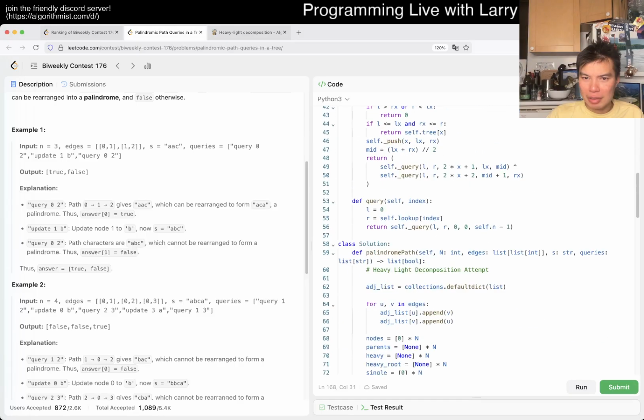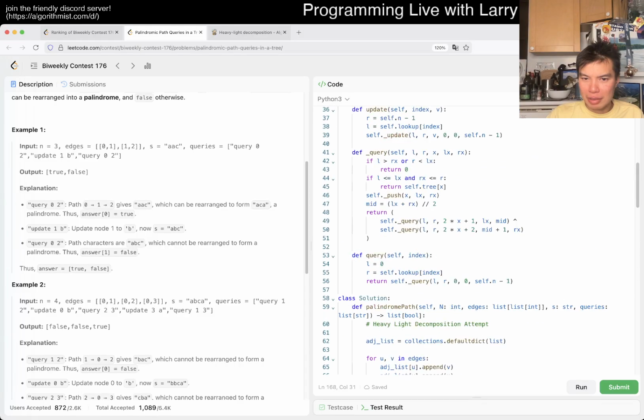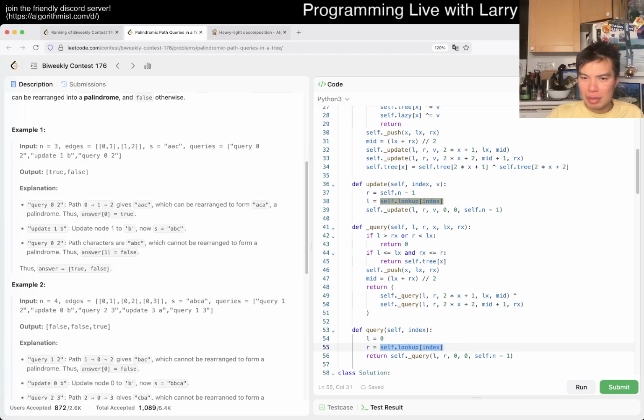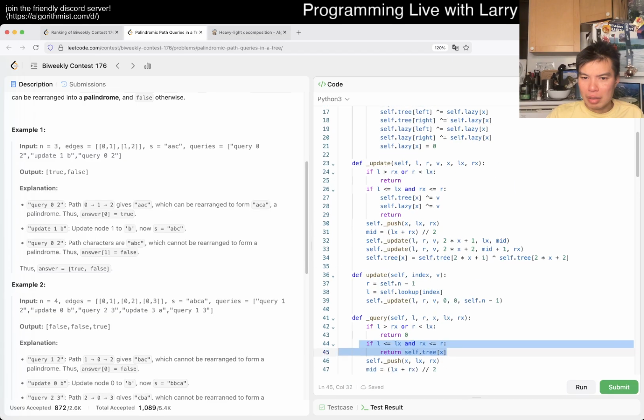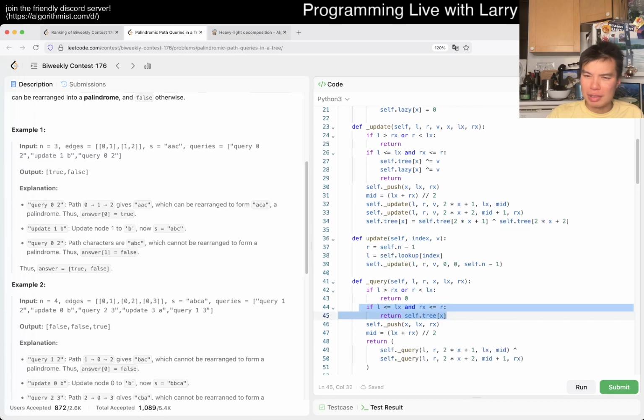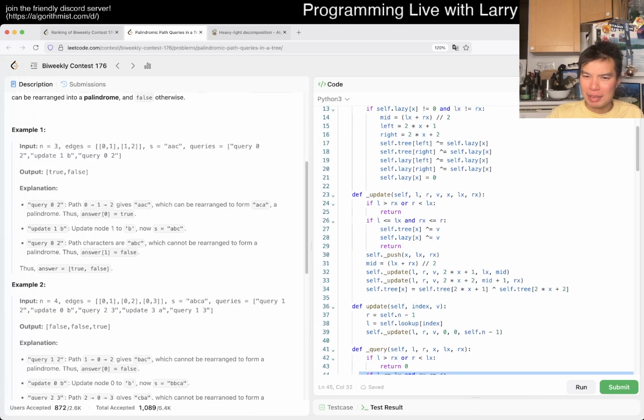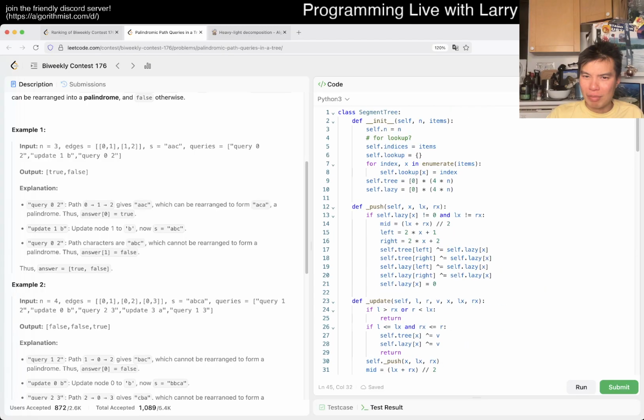Query index 0, 0. Is there some weird thing with 0 that I should be aware of? Is this one indexed and I just messed up?